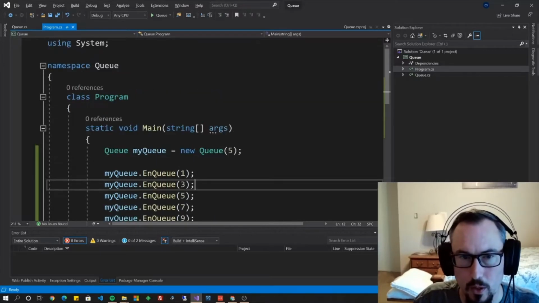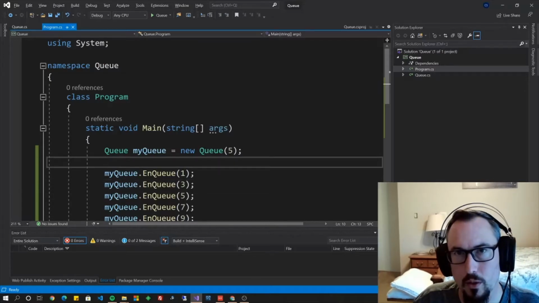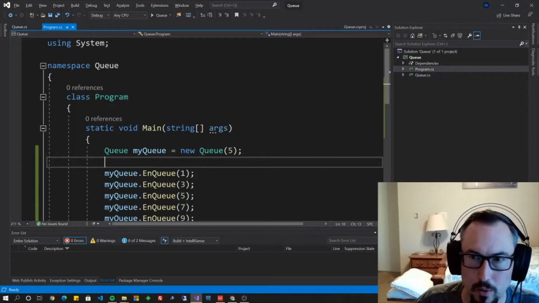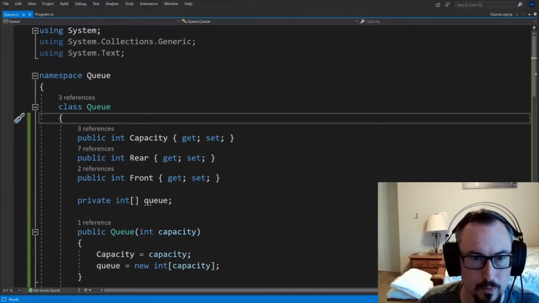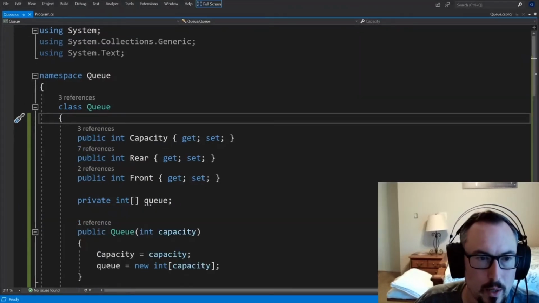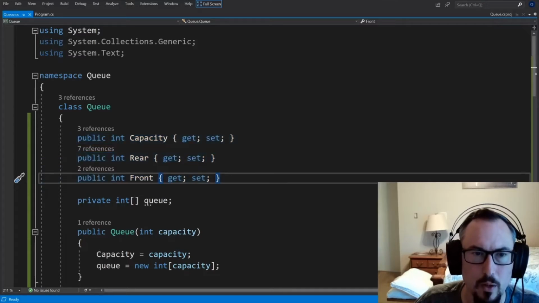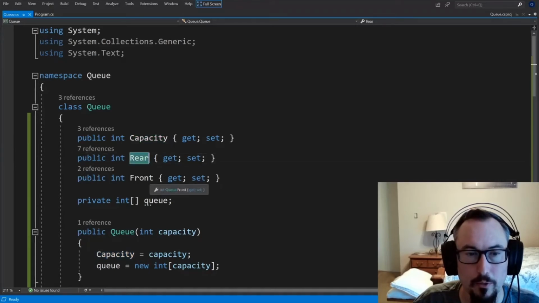Anyways, so looking at some code I put together for you, we're not using the built-in queue system, even though that one's much better. This will give you a better picture of how the queue works. So I created a queue class here, and I'll just go through it with you. So right out the gate, I created a few integers. Capacity, since I'm building this queue as an array, and then we've got rear and front.